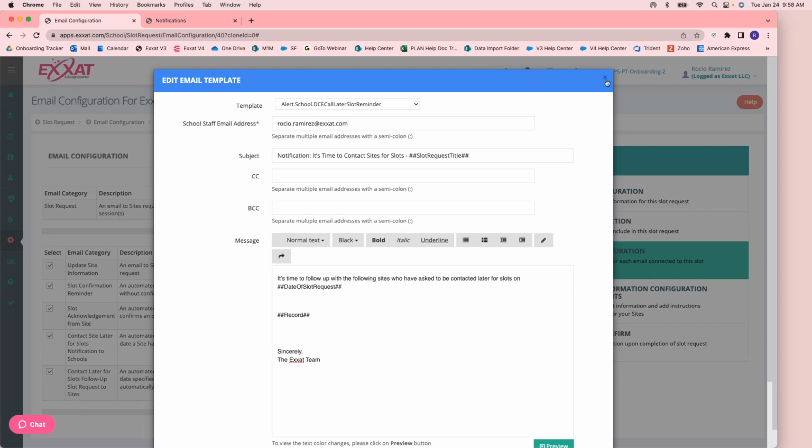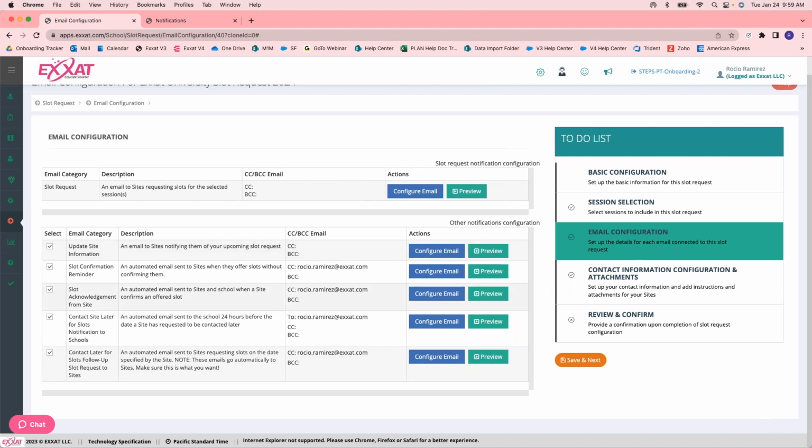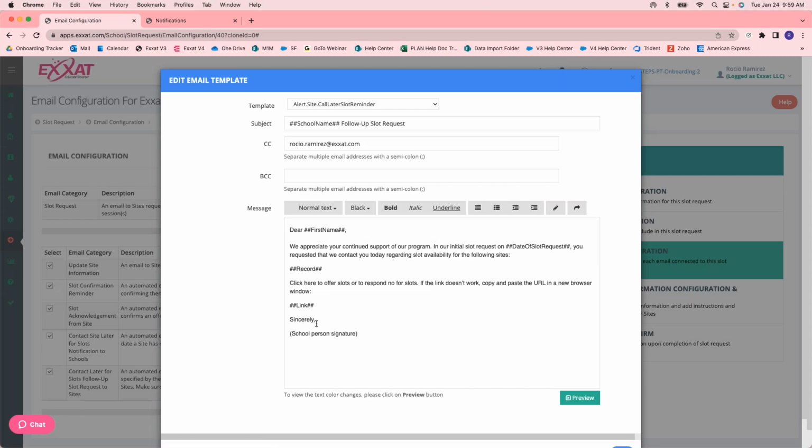If you would just like the email to be sent out, you don't want to worry about it, but you do want to remind those sites that requested to be contacted later, you want that reminder to go out, then you'll choose this last option. So this is going to be an automatic email that is sent to the site. You don't have to do anything, it'll just go directly to the site.